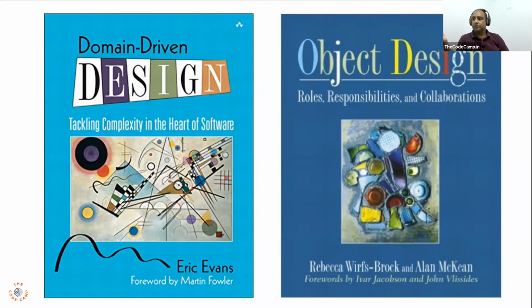And what I personally think is, this book, Object Design, is very rare to find, but if you find it somewhere, then I would say read it. I think this is what has grown into domain-driven design. The ideas are the same, but domain-driven design has evolved into a different thing now. These are the six books which I think, if you guys read, are really going to help you.